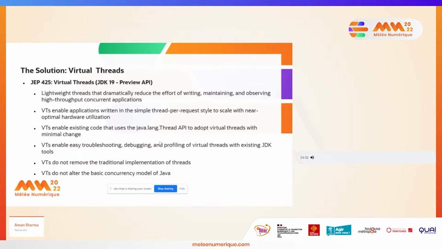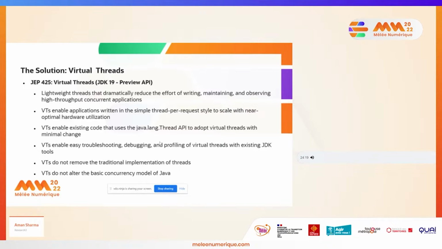Virtual threads enable applications written still with a simple thread per request style to scale with optimal hardware utilization, and that's what my demo will prove as well.